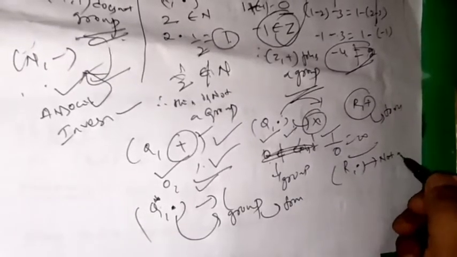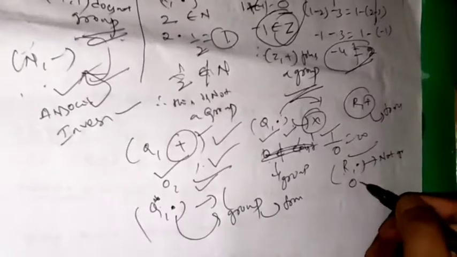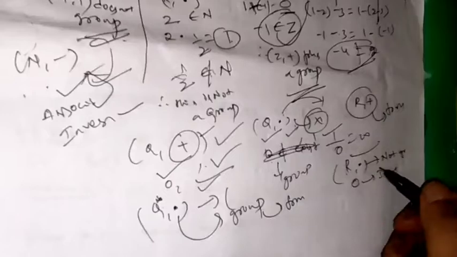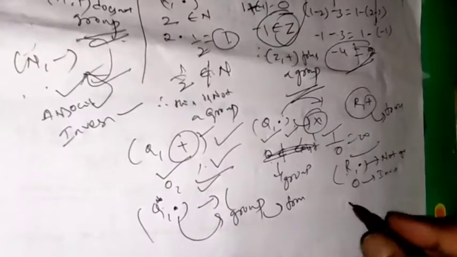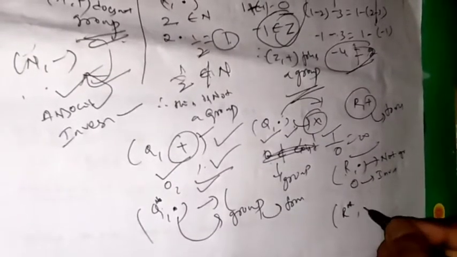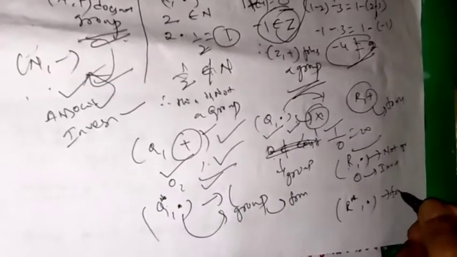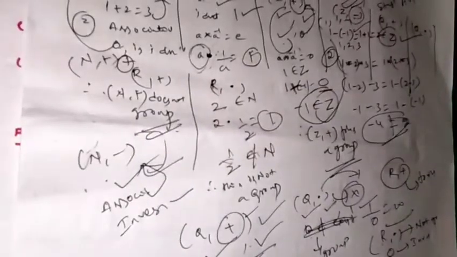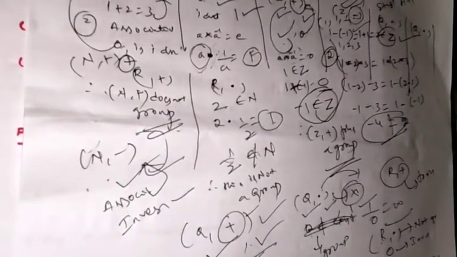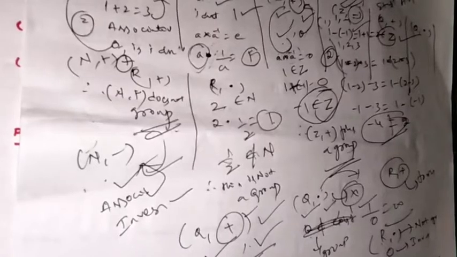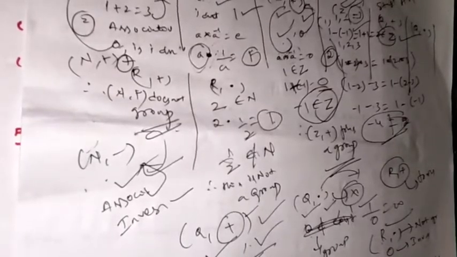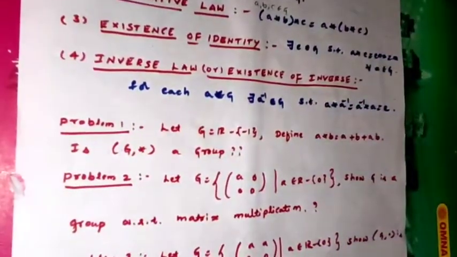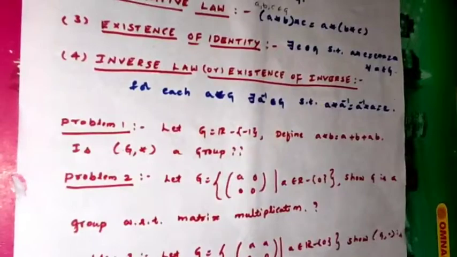No, this does not form a group because 0 does not have an inverse element in (R, ·), therefore this does not form a group, but (R*, ·) forms a group. Okay, these are a few examples of group theory, and now I am discussing some of the most important problems asked in various examinations. These examples clear all your doubts regarding groups.